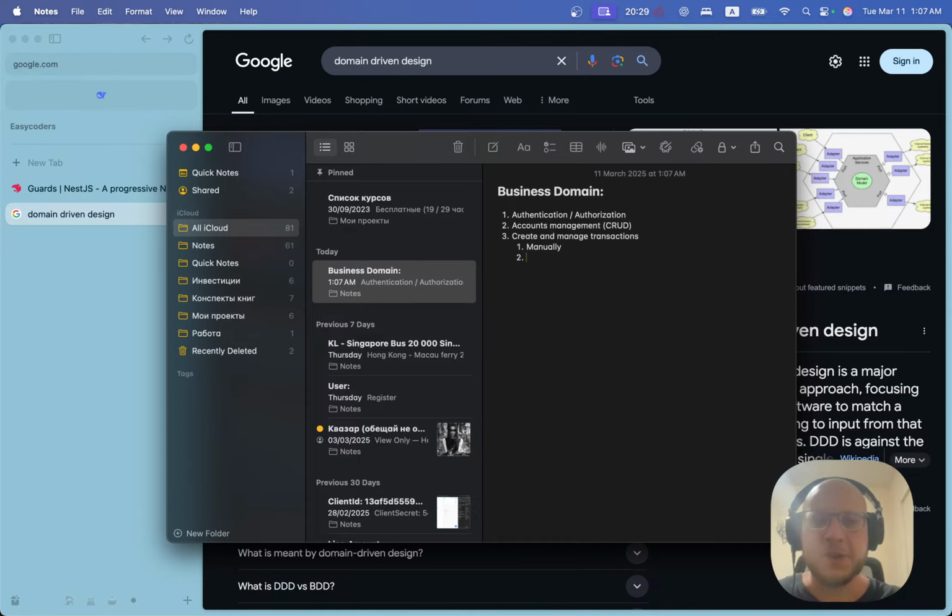That's why we're going to implement a second way of adding transactions, by using some kind of automation. For example, I'm thinking about using AI, the OpenAI API. I can upload a bank statement into our application.